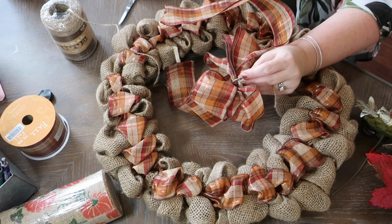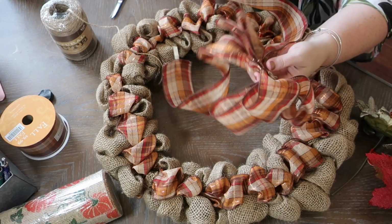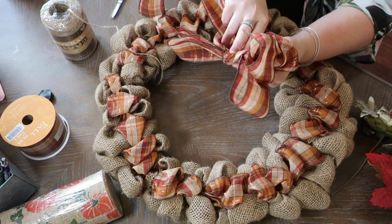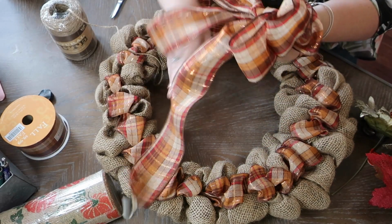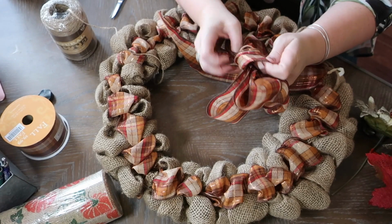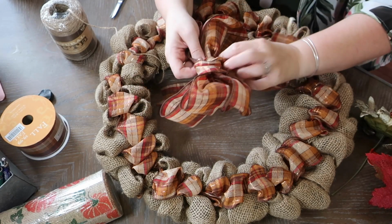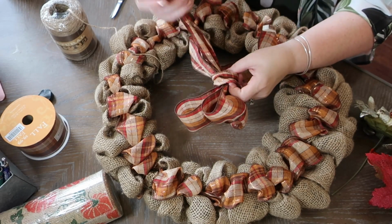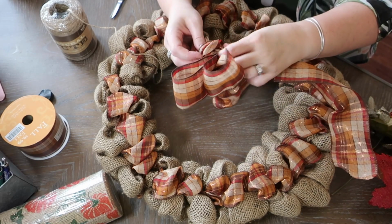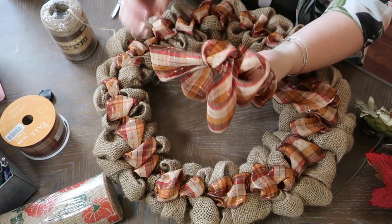And I'm going to cut these pieces off here. I'm going to take the piece that's a little bit longer. I'm going to be cutting the excess off of here and just looping it around and then putting it through. It's almost kind of like you're knotting around itself. So that's going to make our center. I'm going to cross over that with our extra piece. And you just want to fluff that up. So it's a big centerpiece there.